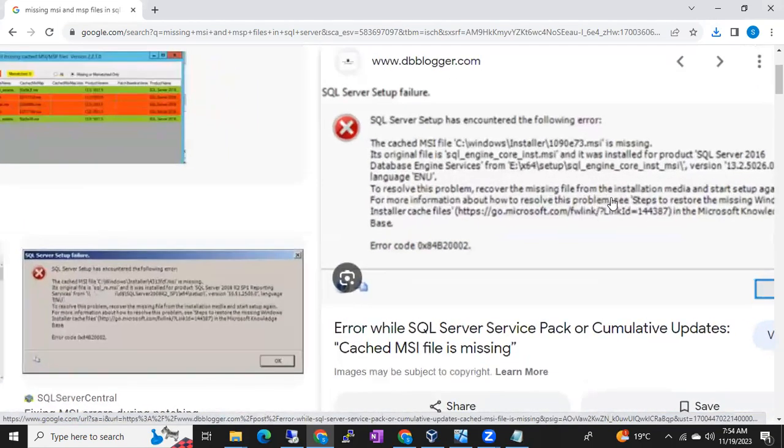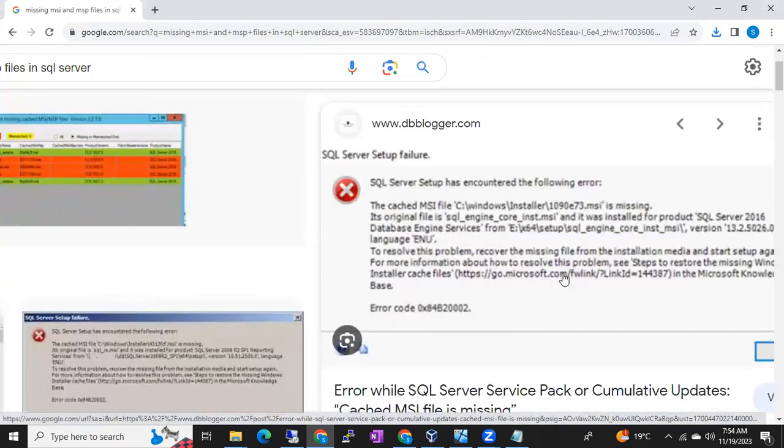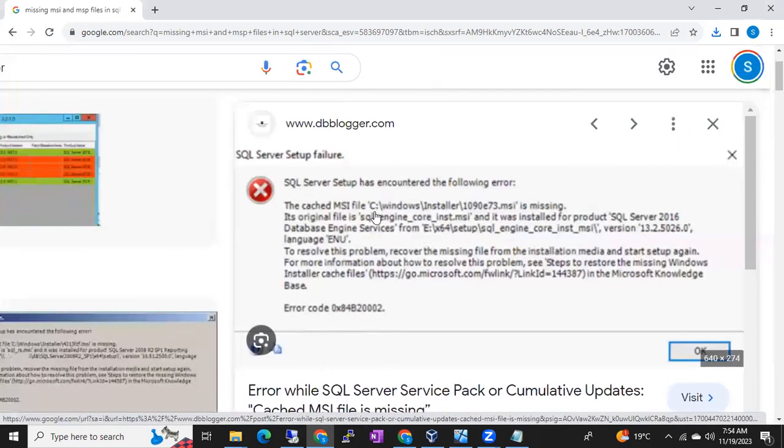Try to check this error, guys. See here, this is how you will get the missing MSI and MSP error. SQL Server setup has encountered the following error. Read the error carefully. It will only give you the solution, guys. The cached MSI file, C:\Windows\Installer\1090e73.msi is missing.